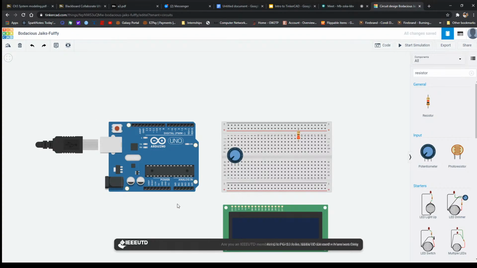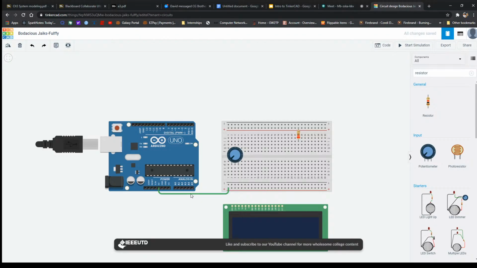But for us, right now I'm just going to set up the power buses. This is a very simple way to do things. I'm going to click 5 volts. If you find 5 volt on the Arduino, you can click it to start the wire. Then I like to make my wires at 90-degree angles, so I'm going to click there and make it a 90-degree angle, and then click here. Oh no, that's off by a little bit, I think. All right, there we go. So there's our first wire. We've connected 5 volts to the positive power bus on the breadboard.